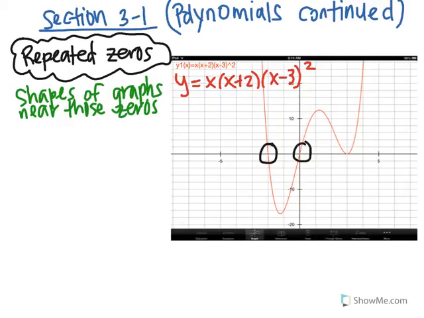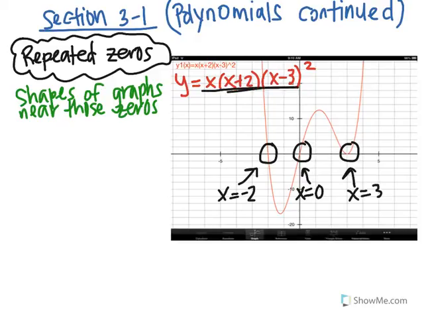So I have zeros here, here, and here. There's 3 zeros. So I would say one of the zeros would be at x equals negative 2. I'd have one of the zeros at x equals 0. And then I'd have another zero at x equals 3. So if you look at the original expression right here, if I set each of these factors equal to 0, I could go ahead and get each of the solutions that I have right here.